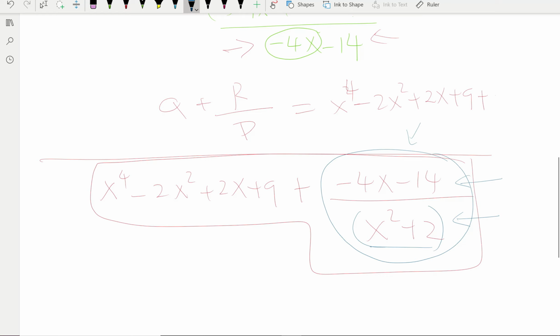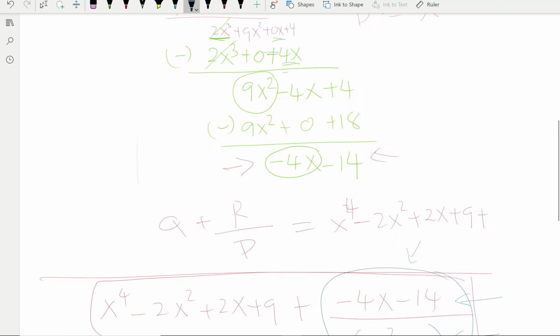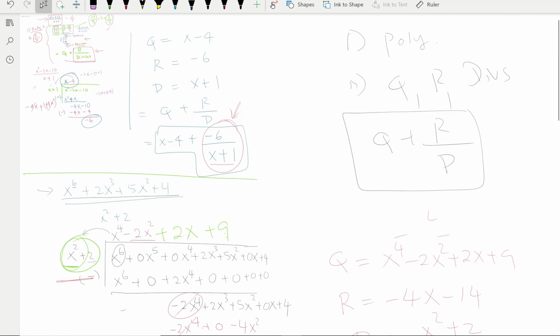But you will see in the next video that you get problems where you have several factors here, so you do case 1 strategies again. But the big idea is when you have a case 2 fraction, that means when the numerator is a larger polynomial than the denominator, what you do is first do polynomial long division, find the quotient, find the remainder. You already know the divisor, write this format, and then from here on decompose the r over d fraction using case 1 strategies, okay, which we will see in the next video.